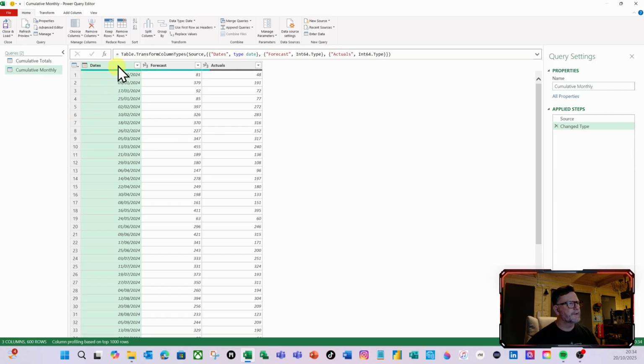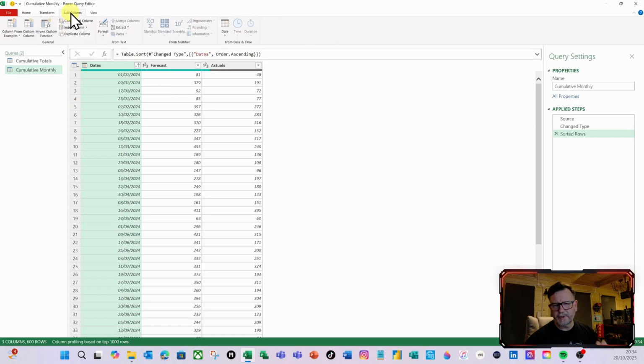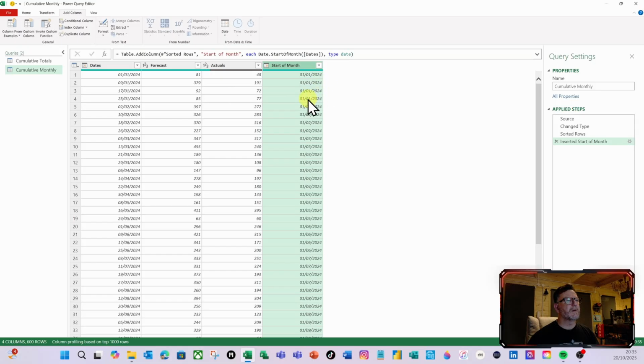So again, the first step is I want to get into a sequence. So I'm going to sort the date by ascending, like so. The next thing, so I can differentiate between the months, but I need something static, is I'm going to do add column, but this time I'm not going to use an index. I'm going to use the date here, so I can create something from the date. And what I'm going to do is do the drop down, select month, and I'm going to select the start of each month. So I'm going to start month. So now I've got the 1st of January for January, 1st of Feb for Feb, and so on. So now I've got that start of month, and you can see where it's saying inserted start of month.